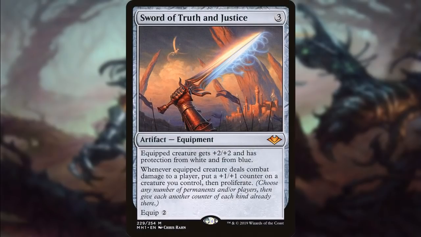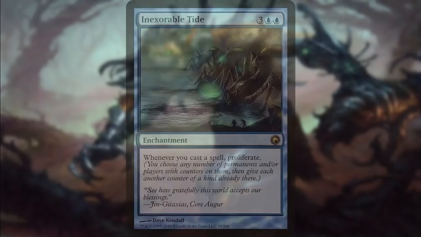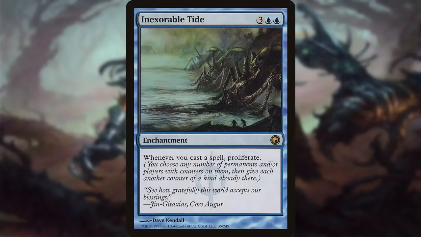And a fairly newer card, but something that is perfect for this deck is Sword of Truth and Justice. You give the creature protection from white and from blue, which is really good. And when that creature deals combat damage to a player, you put a +1/+1 counter on a creature you control, then you proliferate. So basically Thrumming Bird all over again. This time though, you could use it on an infect creature, give it that +2/+2, and also proliferate the poison counters that you gave to an opponent. And a card that can get out of hand is Inexorable Tide. Whenever you cast a spell, you proliferate. With all of those triggers, it shouldn't be hard to kill off your opponents.